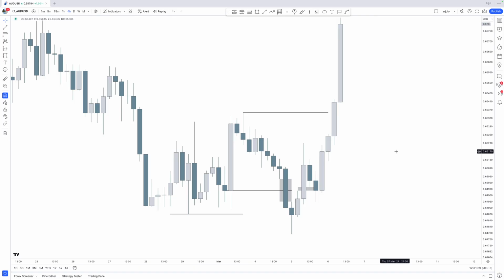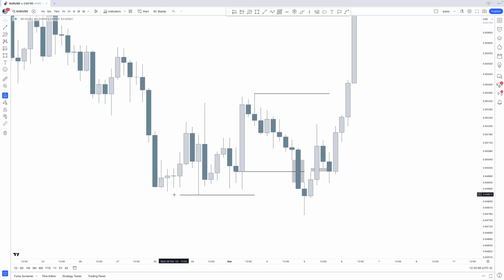And what then is a sweep or a run on liquidity? Right here, we are on Australian dollar, US dollar on the exact case study that I showed you as well. This line right here was eventually the target right there. What is a sweep on liquidity? A sweep on liquidity is when we sting into the liquidity and we immediately retrace back above the liquidity to then target opposing liquidity in the form of swing highs after sweeping swing lows.